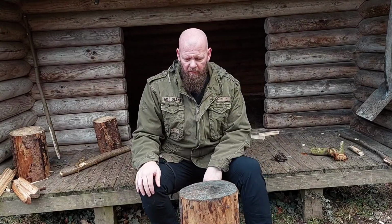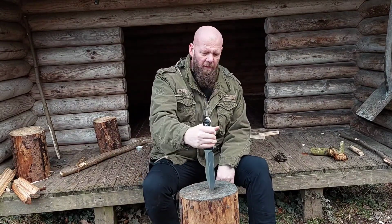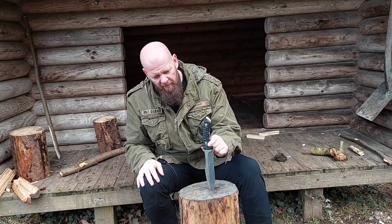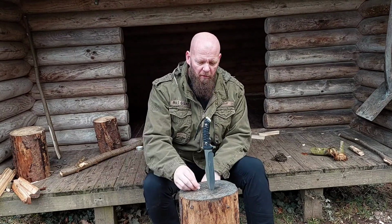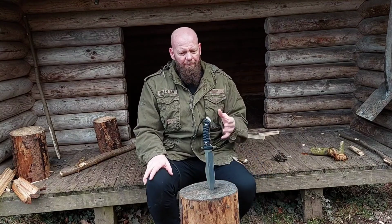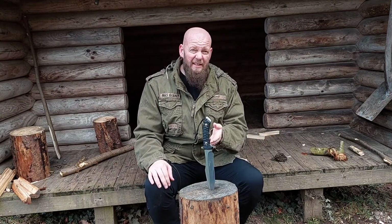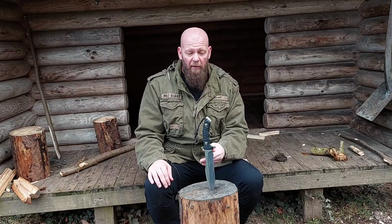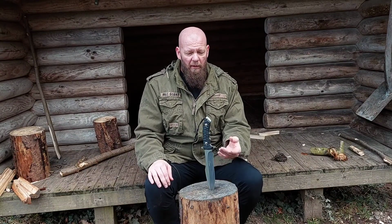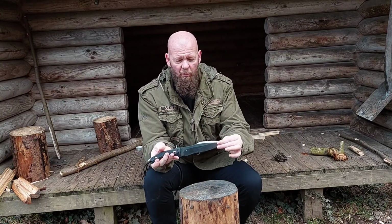Okay, that will be it for this time. And again, this knife here really grows on me, and I think this will be my new ultimate knife. And I love the size of the knife. I started out with big knives, and I wanted to carry big knives all the time. But this is now a big knife for me, and I could easily fall in love with this knife. I think it's an 8-inch blade now, but if it had a 6.5 or 7-inch blade, I could also love this knife.